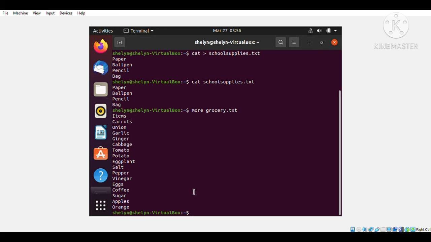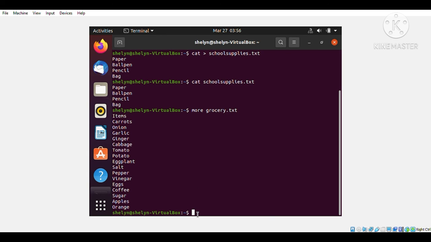But how about if I wanted to display 10 items of this content? So I can use the head command, which outputs the first 10 lines of the file, from this one up to the 10th line.